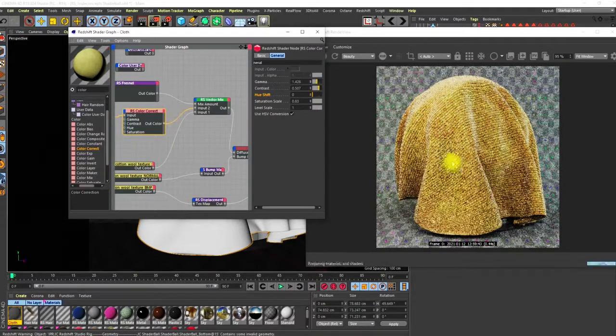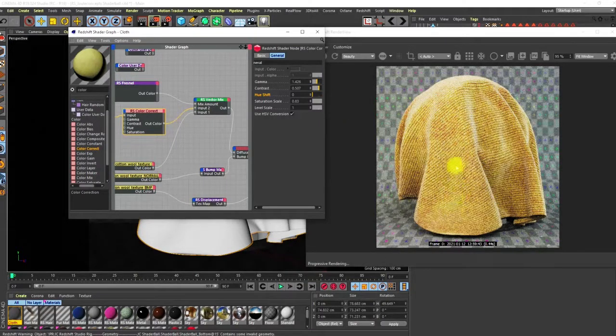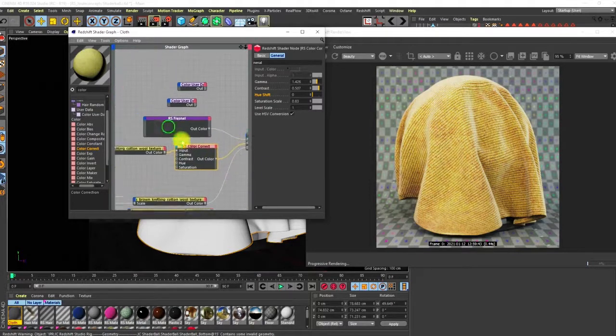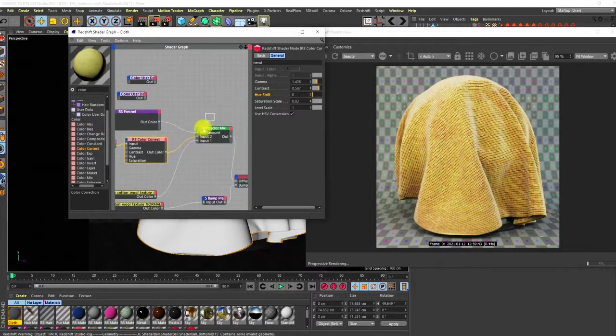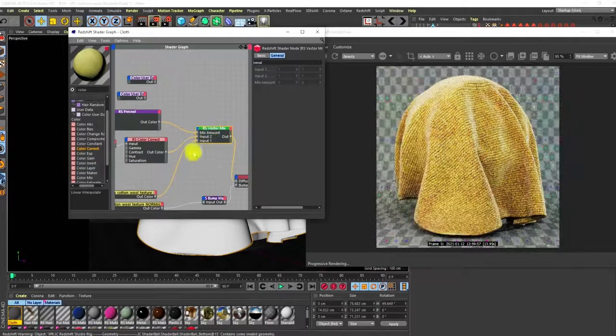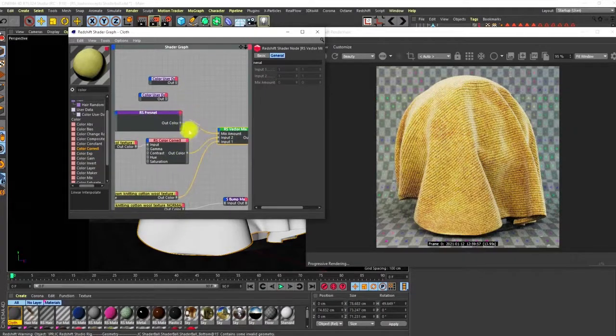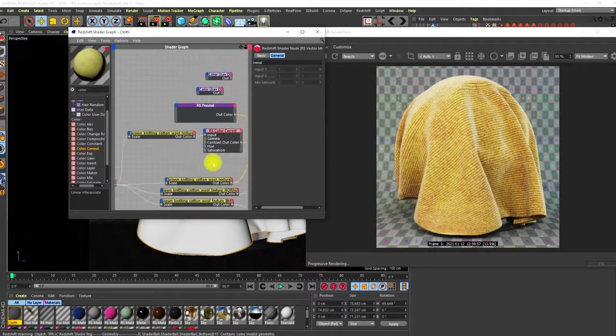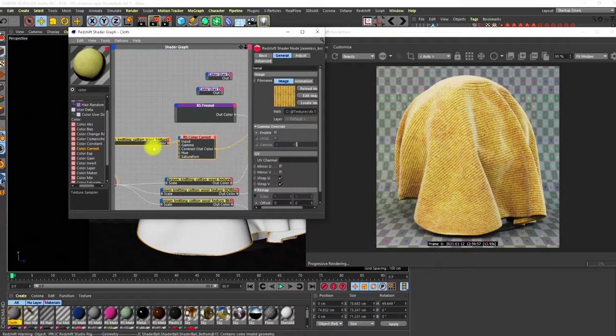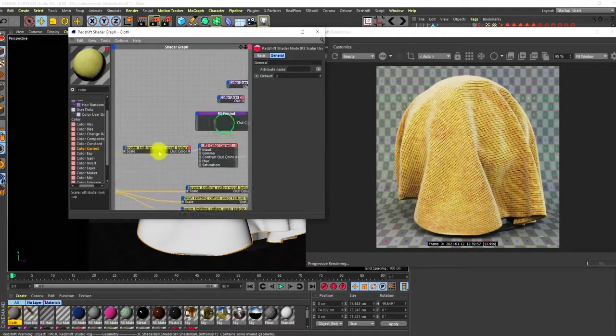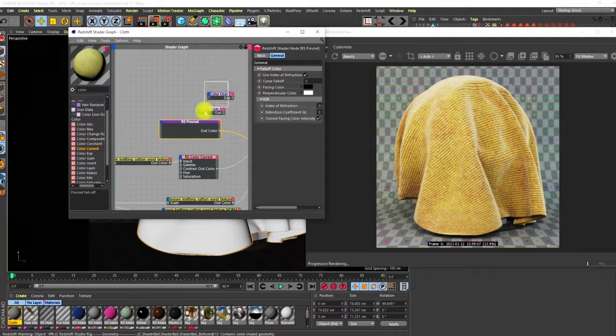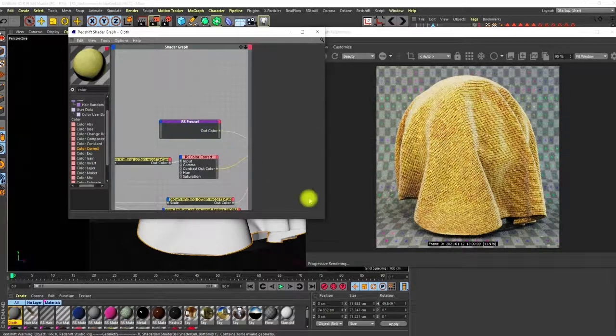So let's say we still want to break some parts. Maybe you have some dirt here that colorizes this with this same effect. Then that is when we are going to mix this Fresnel. Sorry, we're going to mix this Fresnel. Let me delete this color. We're going to mix the Fresnel with another map.